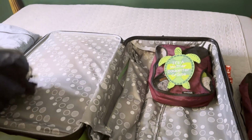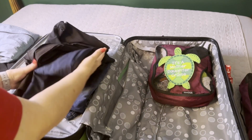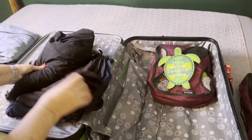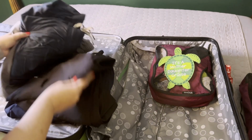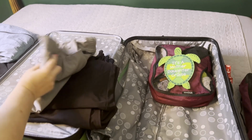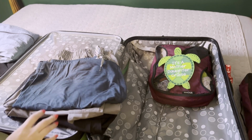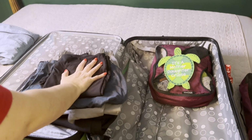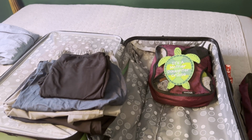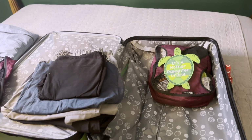So these are all the pants that I'm bringing. I've got a pair of jeans, 2 pairs of dress pants, a navy pair and a black pair, and I have 2 pairs of waterproof pants, the black pair and a gray pair, and then I have a pair of joggers, and then I've got a pair of leggings to wear under stuff just in case it's cold. Because these are pretty lightweight, I can always put something underneath them. I'm going to put them in a bag. I like to keep everything separate.